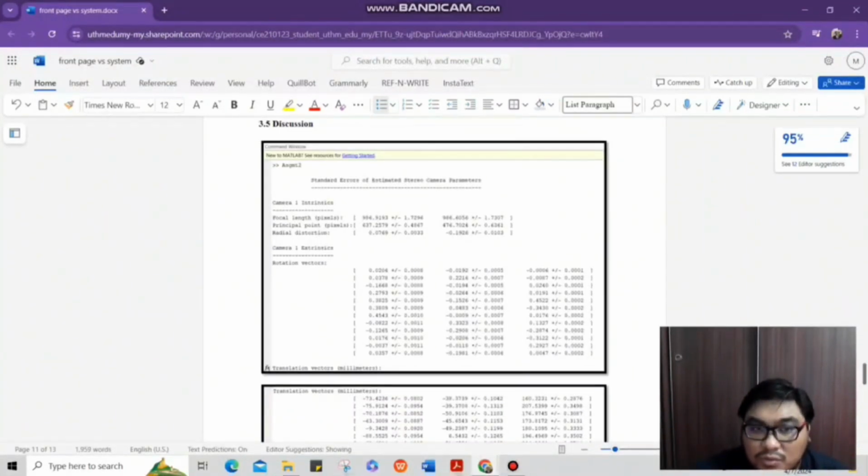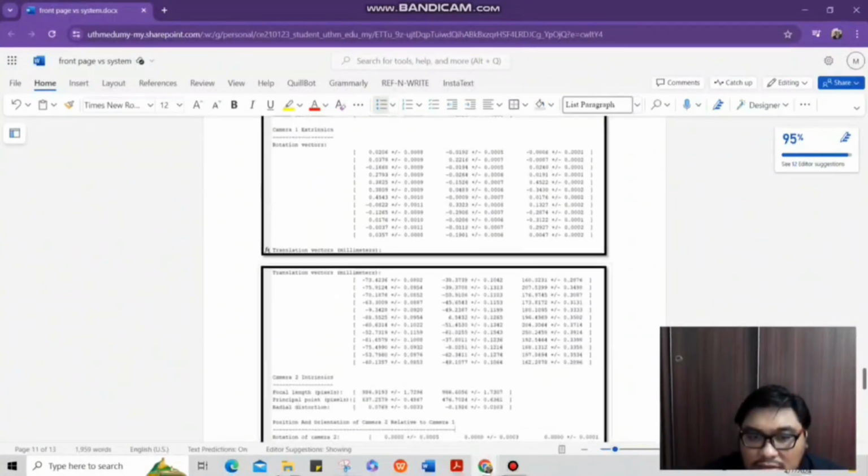Okay, so after we run the code in MATLAB, in the command window there will appear the standard errors of estimated stereo camera parameters. It will show camera 1, which has focal length in pixels, principal point in pixels, and the radial distortion. It also will show the rotation vector as we can see here.